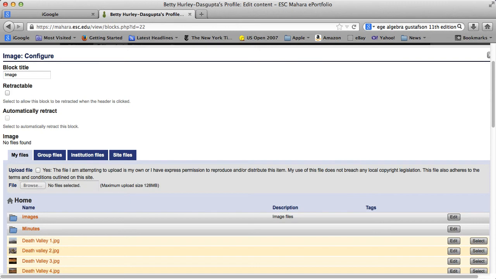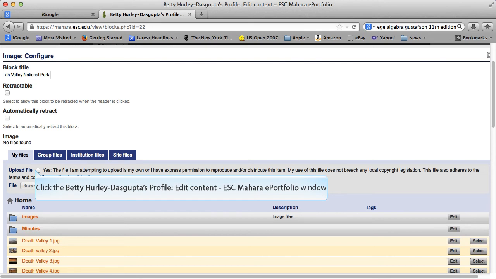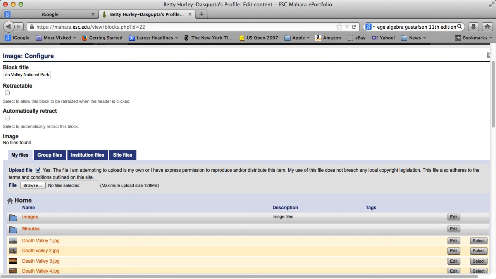So what you do is you click on it, you drag it down into your page, and then what you get is automatically a dialog box. So if you want to give a title to your image, you can say that. If I want to put another Death Valley in there, I can do that. You can upload your image here. Now you do have to click here to say that you do either have permission to upload it or it is your file or your image.